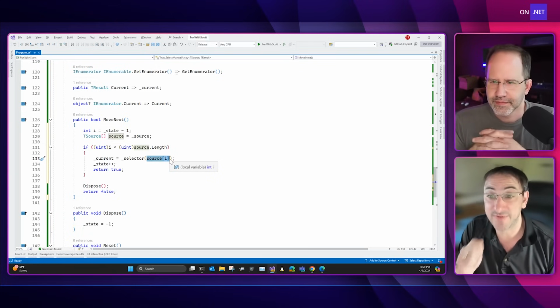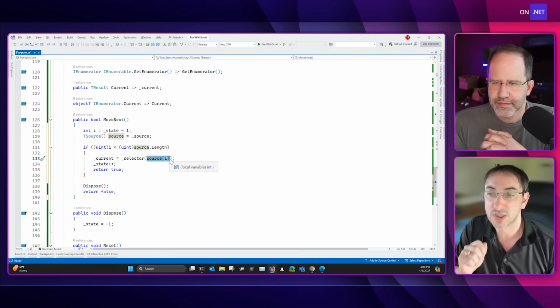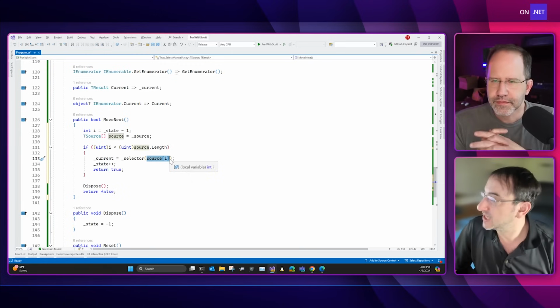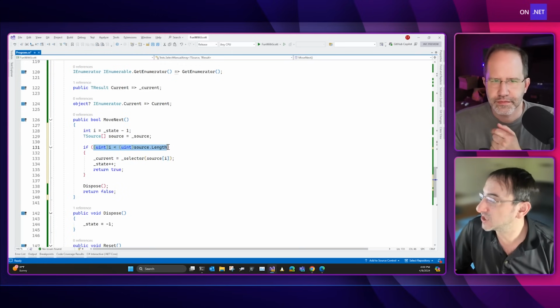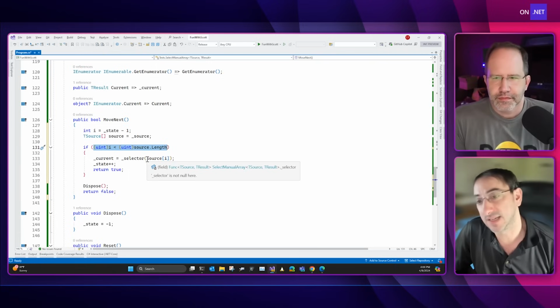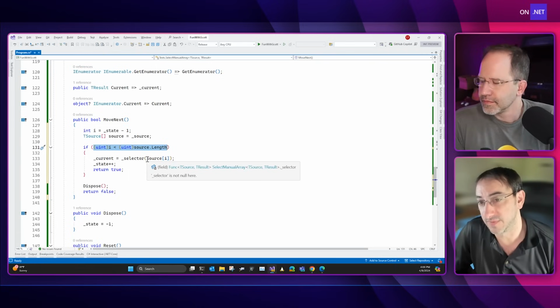However, we don't want to do that every single time we index into an array. So the JIT tries really hard to learn from the code whether that bounds check will be needed. And the JIT can see from this check that the value that I'm indexing into is now guaranteed to be in the bounds of the array.